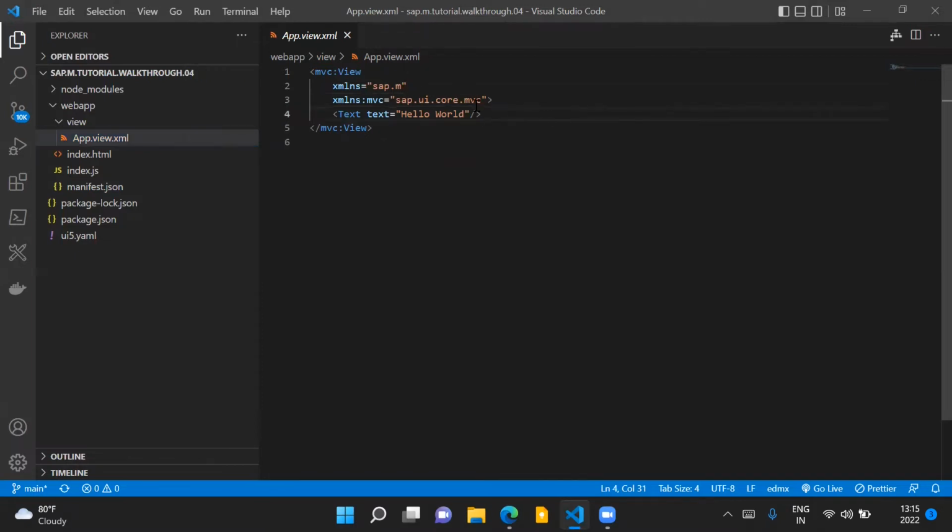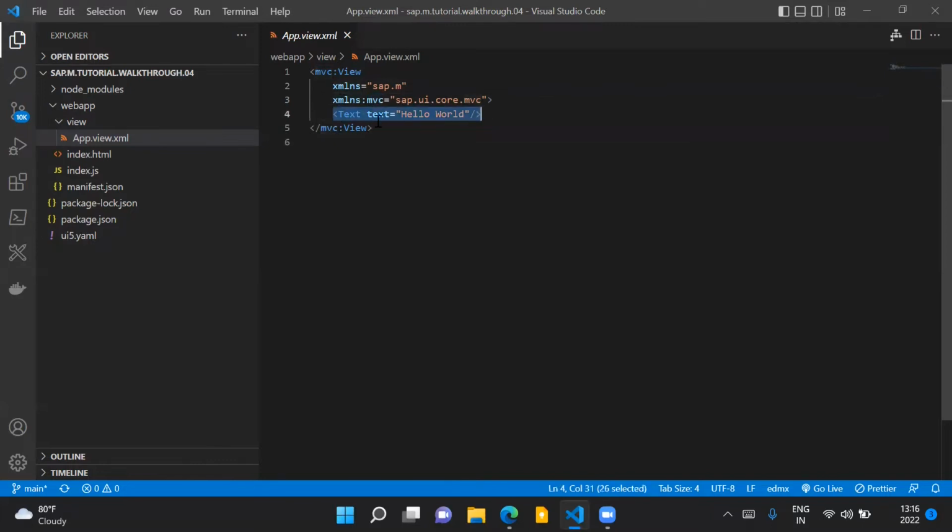The root node of this XML structure is view. Here we are referencing the sap.m namespace, which references the sap.m library, as the default namespace in this view.xml file. We are also referencing the sap.ui.core.mvc namespace by using the mvc namespace in our XML view.